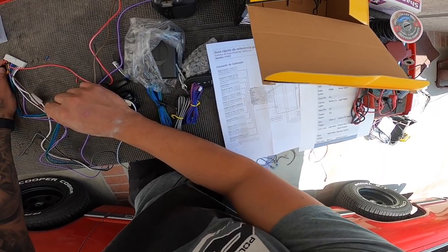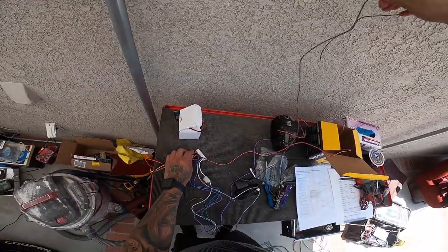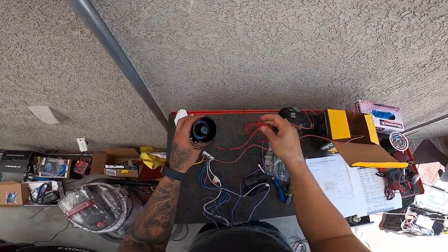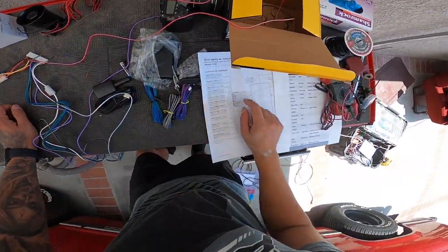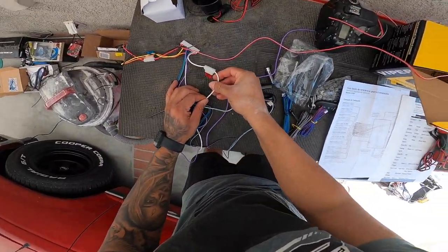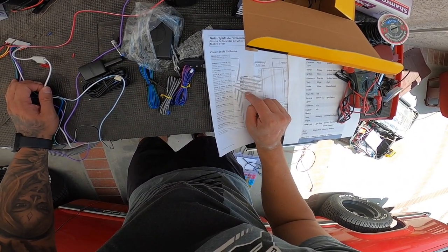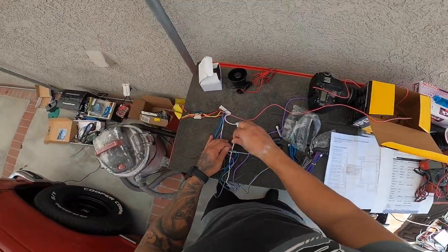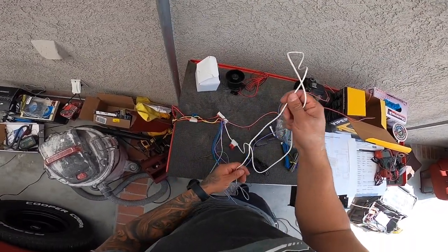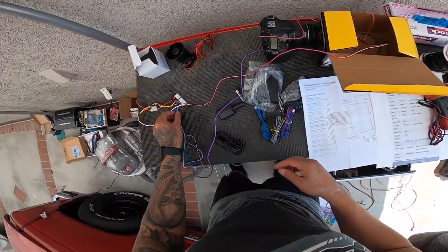Brown. This is gonna go to the siren. So we're gonna put this one apart. This is gonna go to our siren, which is gonna be wired directly to here, to our siren. And then we have white, blanco, salida para cuartos. I imagine this is the one for the parking lights. Parking lights, what's purple?